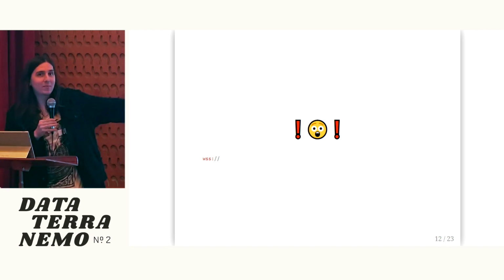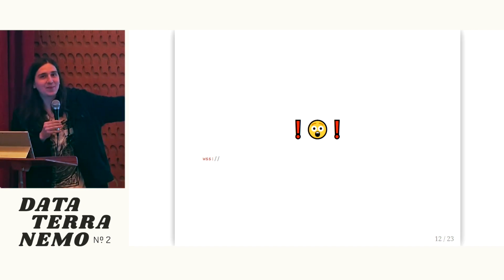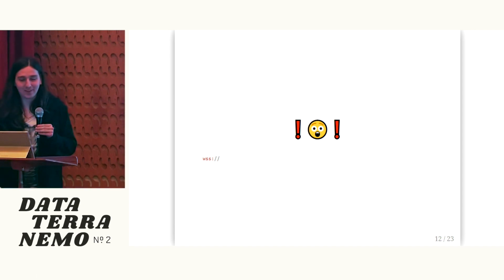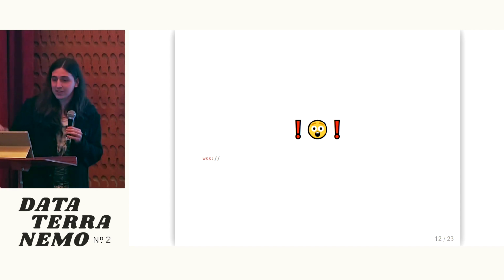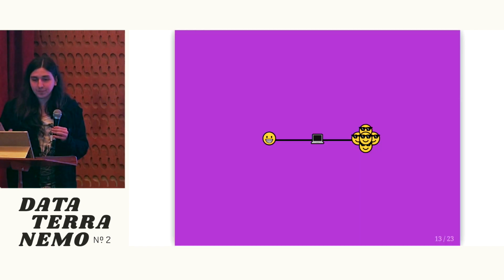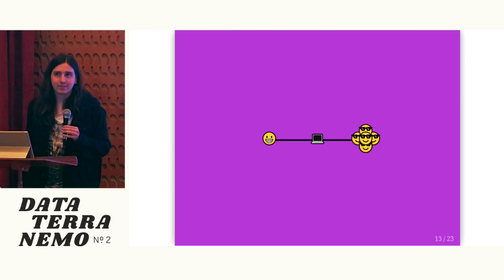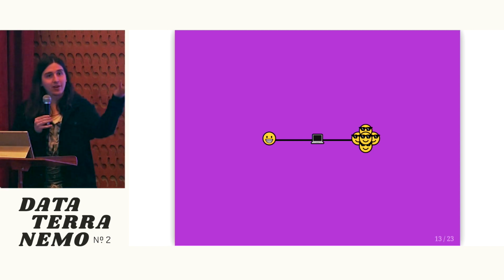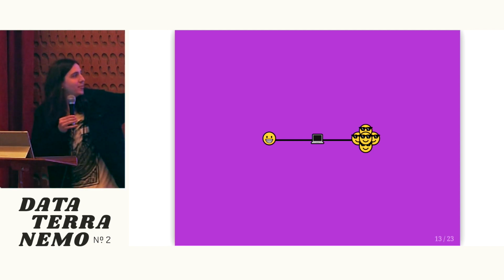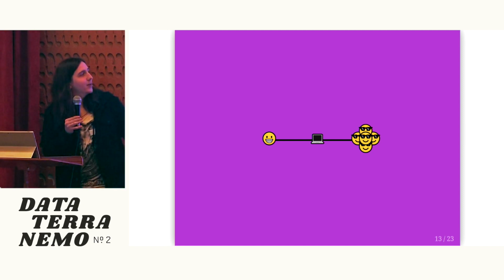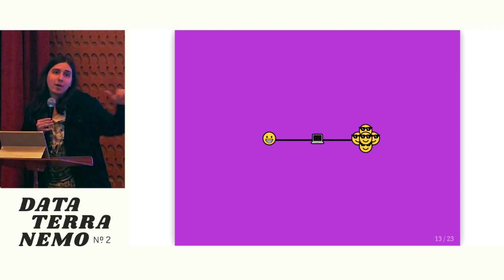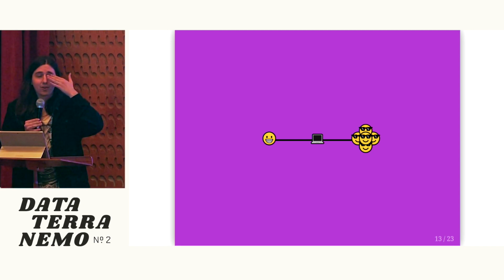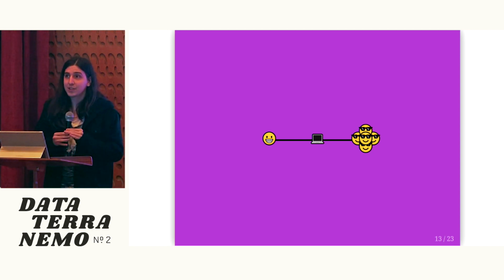This says WSS for WebSocket protocol. What we can do is, instead of using WebRTC to connect to other browsers, we can cheat and use a server. That's what Dat Gateway did. Essentially, you have a server running somewhere. You open a WebSocket from your happy clients to this server. The server then connects to the swarm of cool guys, replicates a hyperdrive with them, and then replicates that same hyperdrive to your browser over the WebSocket, which was cool.